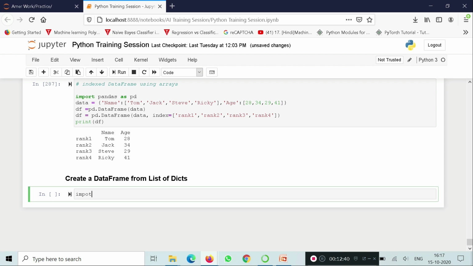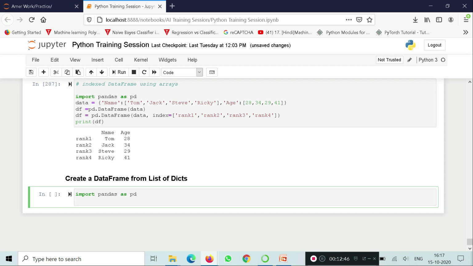Let's import pandas as pd, and data is equal to, we need a square bracket, then a curly bracket.